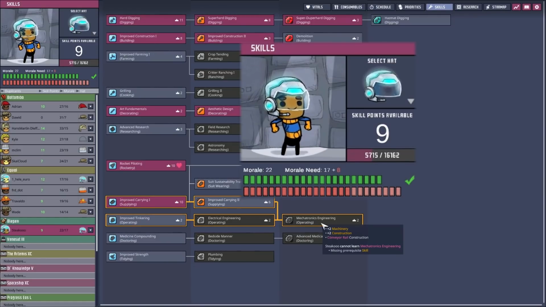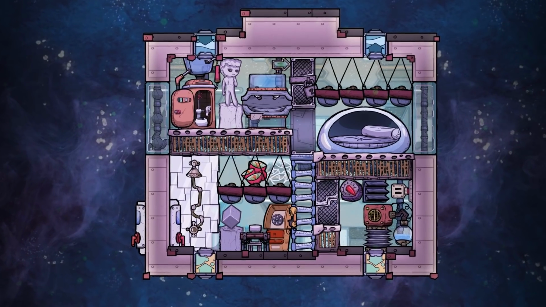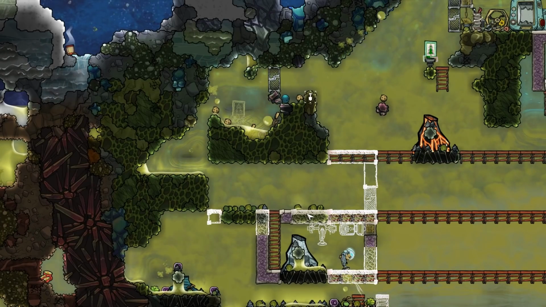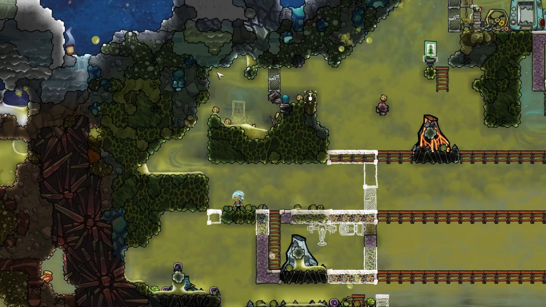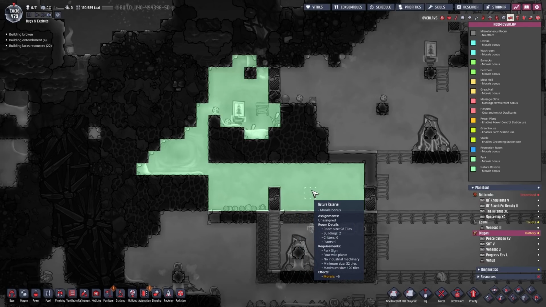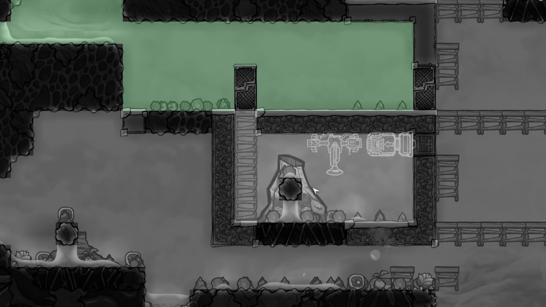This will cost us a lot of morale, and even more if we also want the field research. Right now the only thing that keeps Steakooo motivated is the bedroom, bathroom, mess hall, and as you may see right here, I want to add a nature reserve. Steakooo also has 4 or 5 downtime slots. So it is a good thing that we finish the nature reserve in an area where Steakooo will have to walk by to finish his daily building tasks.